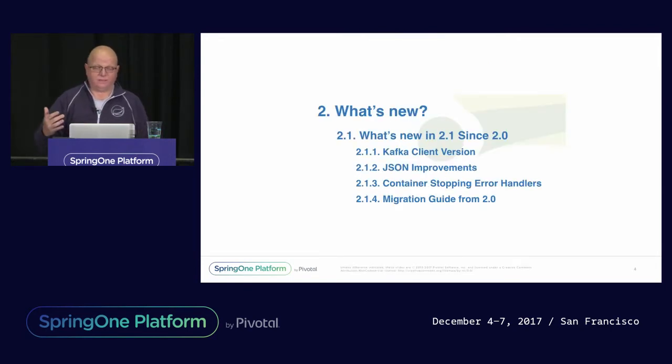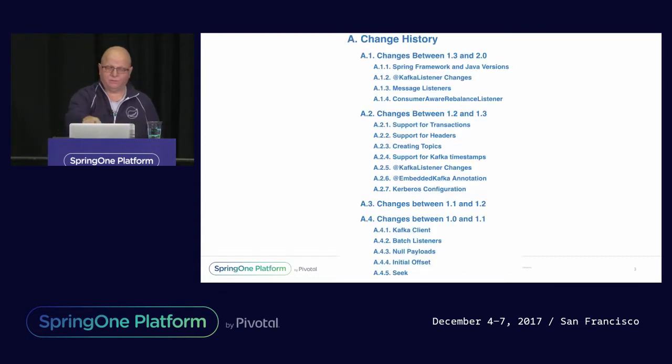And then finally, that was the 1.3 to 2.0. A big push from the community is they wanted to have more control over the Kafka consumer, because the listener container didn't expose the consumer, and so it made it quite difficult for doing things like pausing and resuming. So now in 2.0, even in a @KafkaListener method, you can add a consumer argument so you can have some direct interaction with the consumer in your listener.